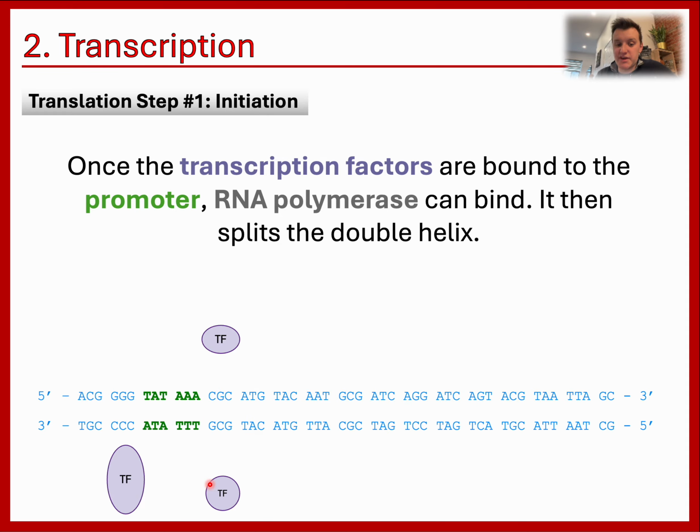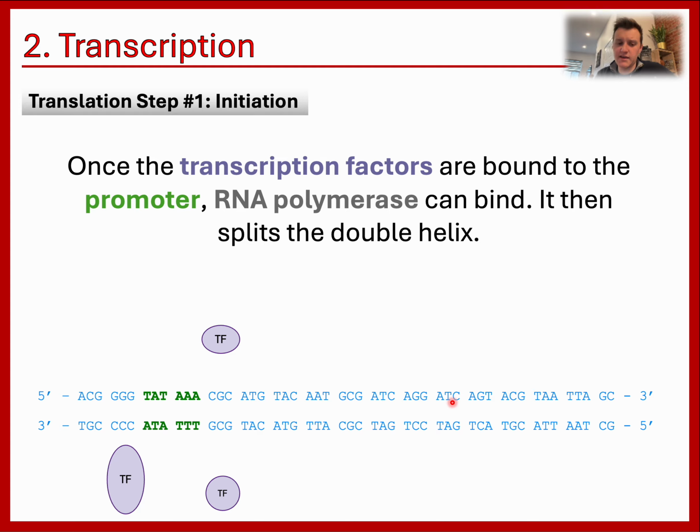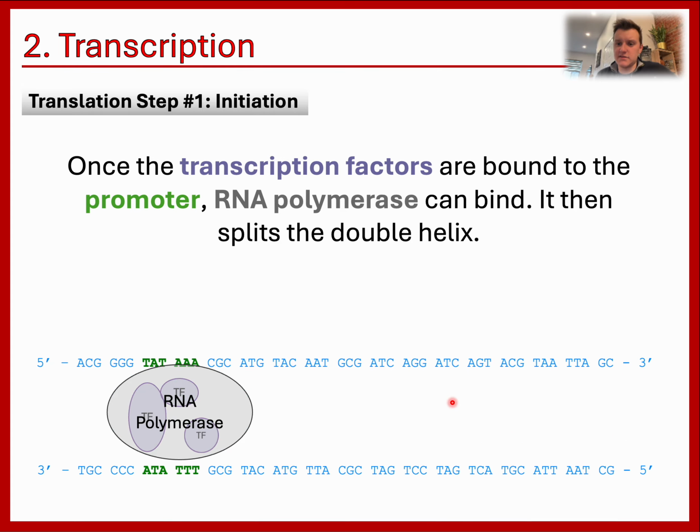You see it in this picture over here, right? You see that it's breaking off the pairs of complementary hydrogen bonds. This is why we said there was hydrogen bonding between the nucleotides, right? We don't want very strong bonds there because we want to unzip the DNA over and over to make our genes, our mRNA, right? That will then turn into proteins. So again, transcription factors bind to the promoter region, RNA polymerase is recruited, and then your DNA is split in two.